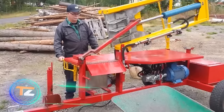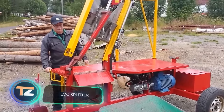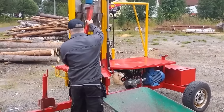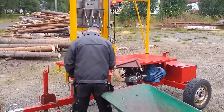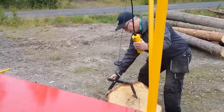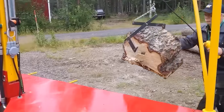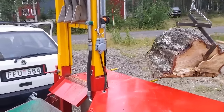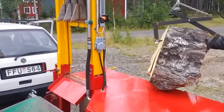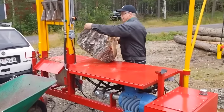While some experts argue about ecology, others note the increased demand for firewood — people in Europe are actively buying it. In the UK, the price of firewood increased by 20%, and in Germany by 85%. But it's not enough to sell or buy firewood — it's also necessary to split it. Luckily, there are a variety of homemade log splitters.